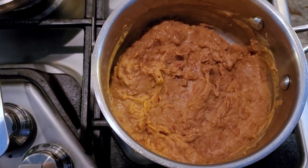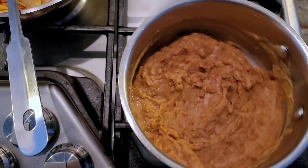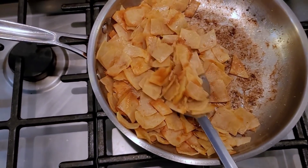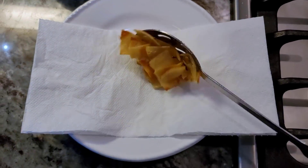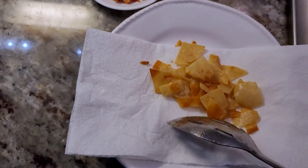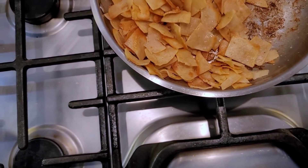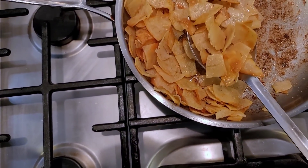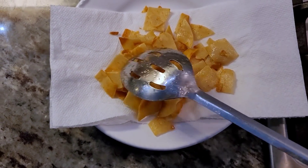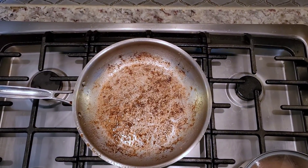I'm going to shut off the heat. I have the last of a batch of refried beans that I made — they were frozen and I'm just reheating them to go with this breakfast. The bacon is done so I put it in a smaller dish, and I'll be putting the tortillas on that plate, spreading them out. They'll stay toasty by the time I need them. Now I'm going to turn my heat back on.